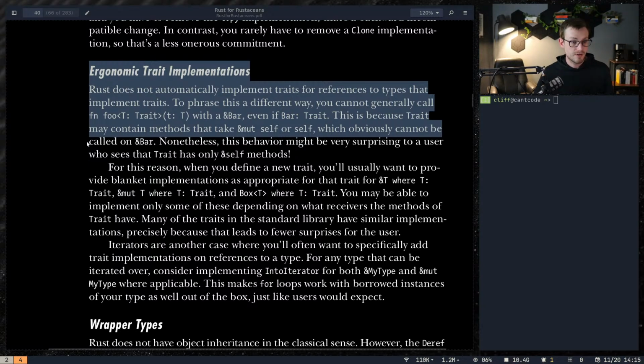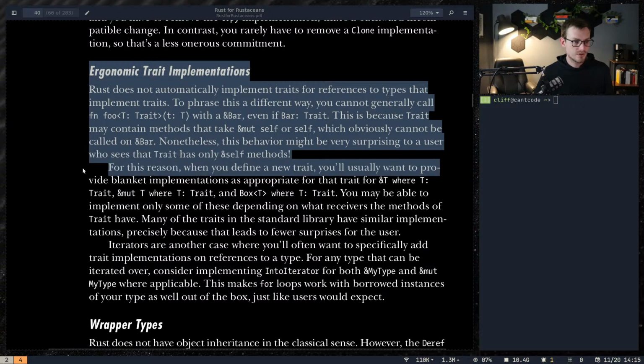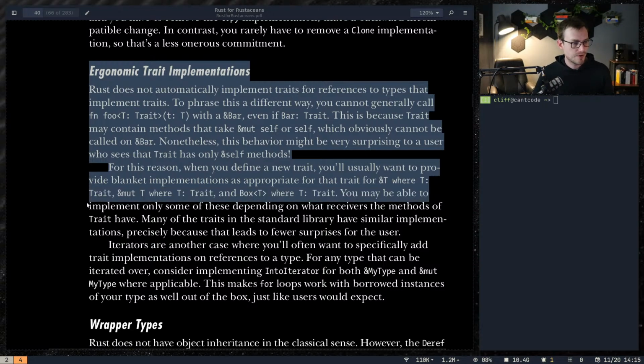Nonetheless, this behavior might be very surprising to a user who sees that trait has only &self methods. For this reason, when you define a new trait, you'll usually want to provide blanket implementations as appropriate for that trait: for &T where T: Trait, &mut T where T: Trait, and Box<T> where T: Trait.